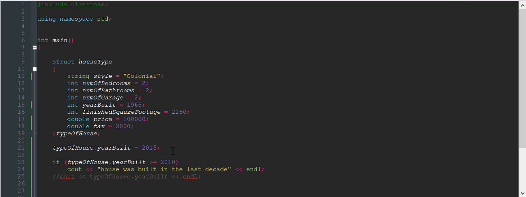Now, going over the purpose of using structs, the main reason you will ever use a struct is that they are easy to organize. You want your program to be as organized as possible. Structs are good because you can declare all your variables in a certain area, in a certain group.